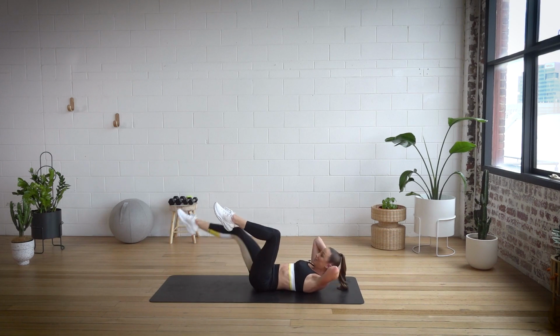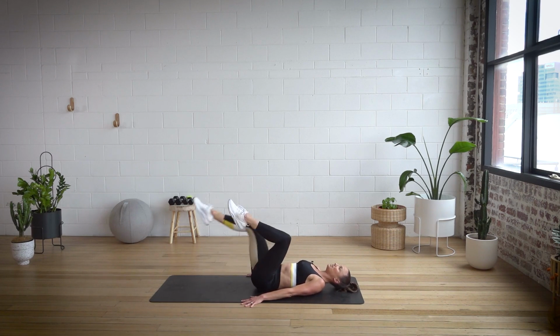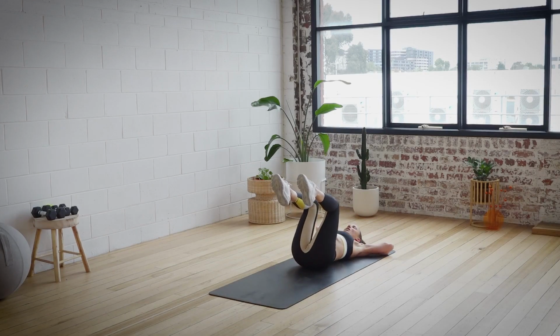Now here's what your modification looks like for this one. So it would stay here and you'd go out and in, and then you'd tap. And the other side would go out and in, and you'd tap. Otherwise, we're just going out and in and lower and lift.